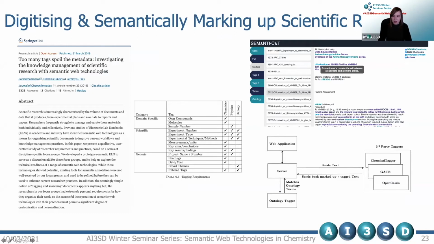It is a tool to pull in documents and mark them up using some ontologies and a few different semantic tagging services, both generic and chemistry specific, to cover the requirements of tagging documents, linking to ontologies, and automatically recognizing chemicals that were all flagged up in the previous diagram. So this tool was used as a discussion tool in my focus groups to try and understand what scientists actually wanted from semantic tagging and searching. And the results were really interesting.